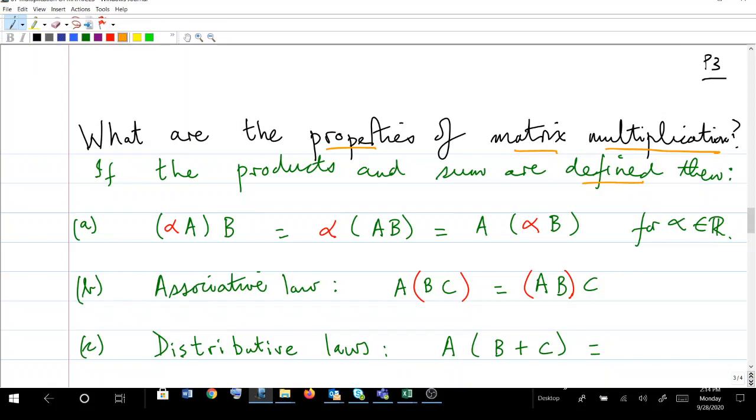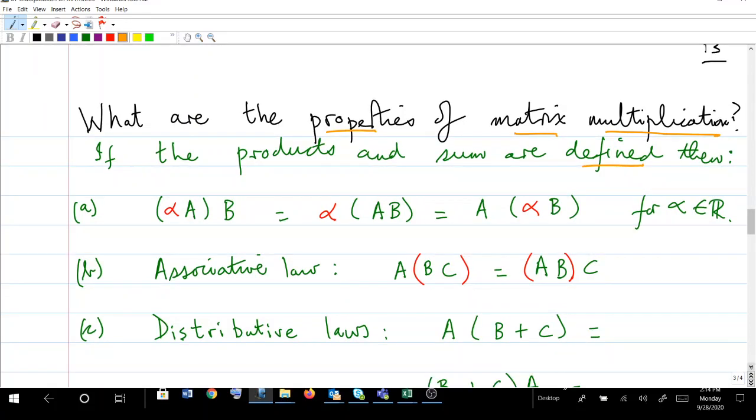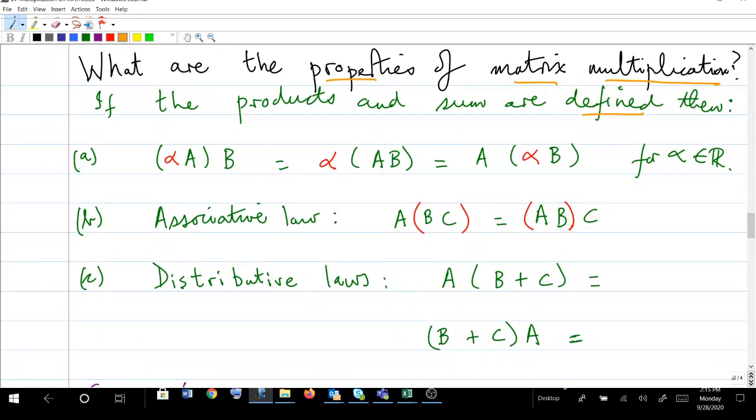What I'm doing is I'm trying to verbalize it so you understand what the rule indicates. It's important to unpack what the symbols represent. C, the distributive law. So this is, you've got a matrix A and you want to multiply that by the sum of two matrices B and C. So you could multiply it like this. So it gives you AB plus AC.